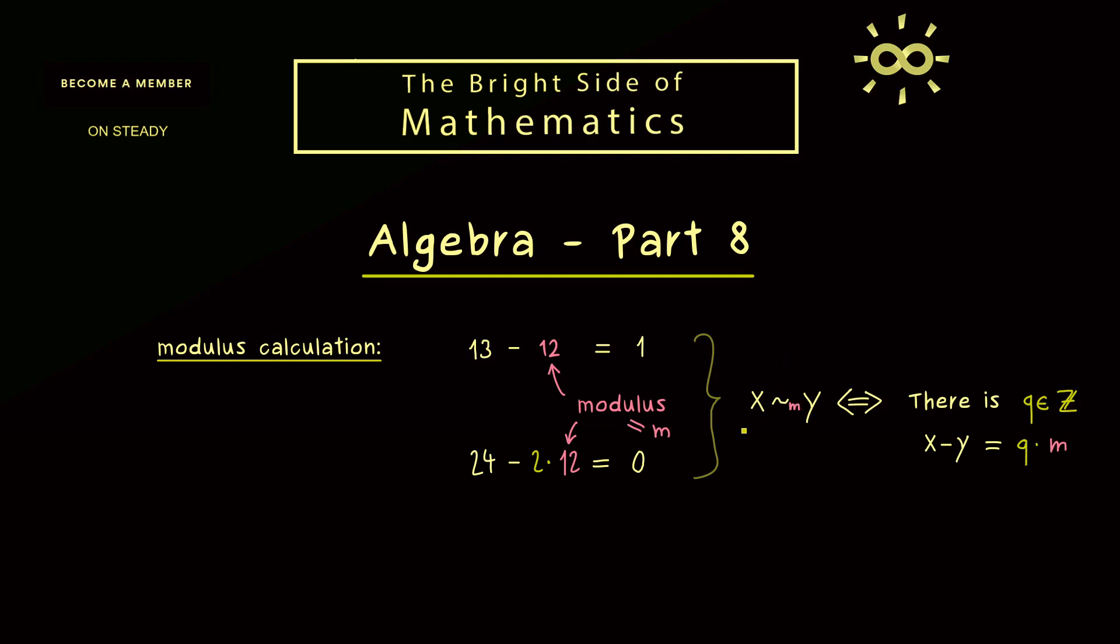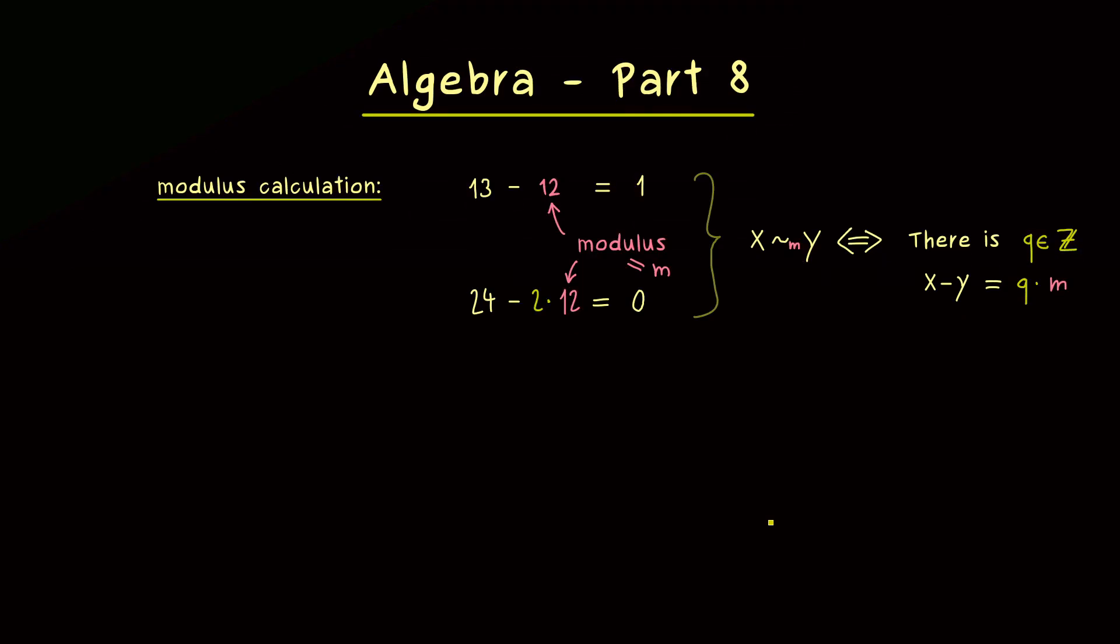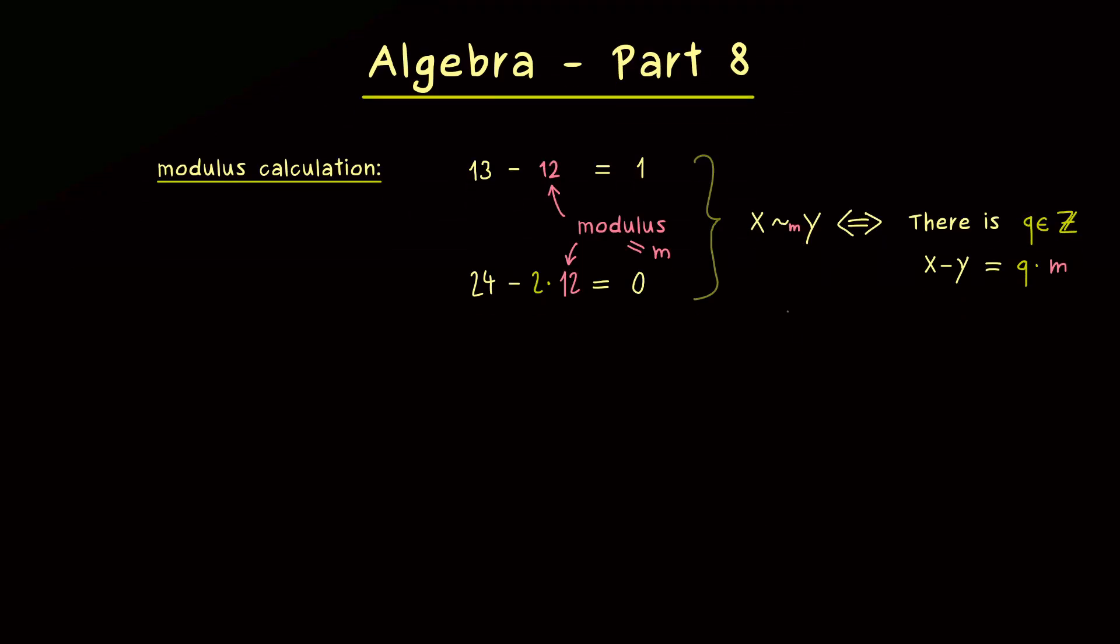Now to make the whole thing more precise, we could put an m to this equivalent symbol. Moreover, one can easily check that this defines an equivalence relation in the integers. This means we can also look at equivalence classes. However, I should tell you that there is a common notation for this equivalence relation. One usually uses a kind of equality sign, namely three lines in the symbol. And in addition, to say what the chosen modulus is, one puts mod m to the right.